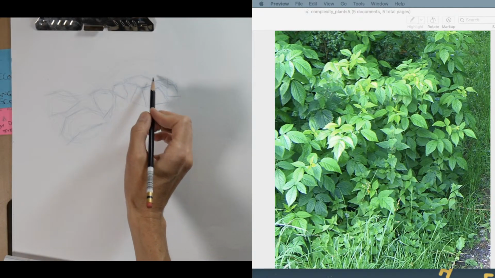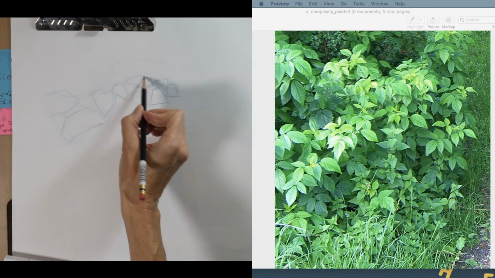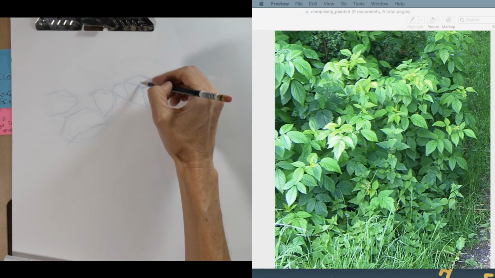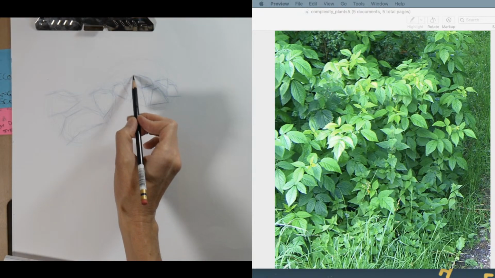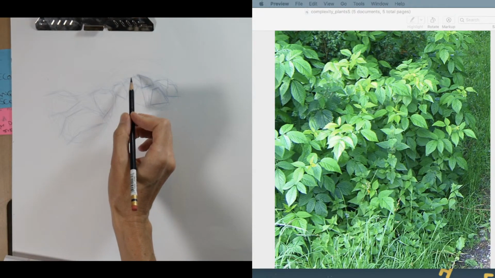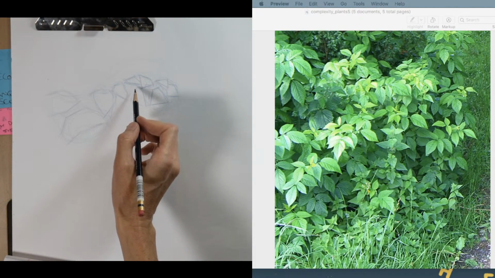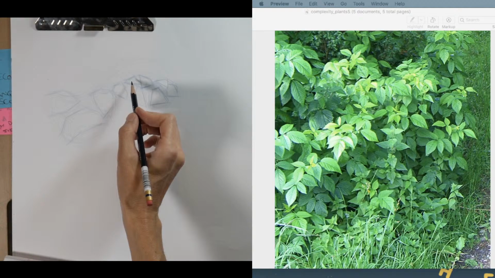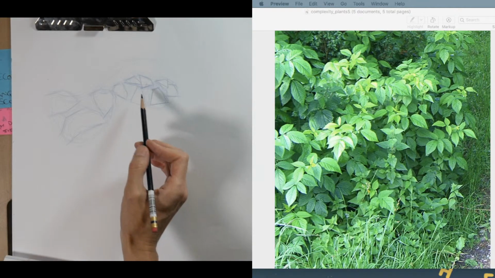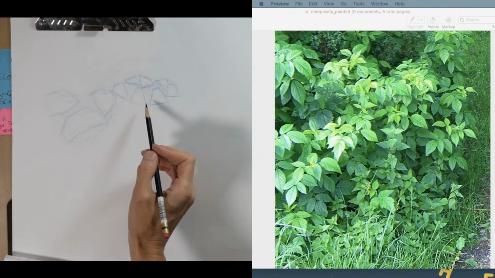So what is useful for me, as I've chosen my focus, the area that I'm developing, is to have certain landmark shapes, certain landmark leaves, leaves that you recognize.